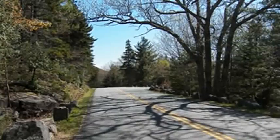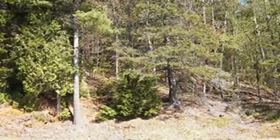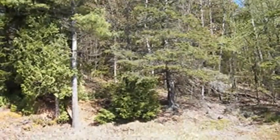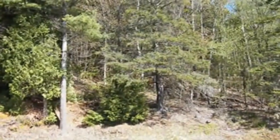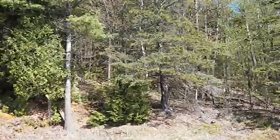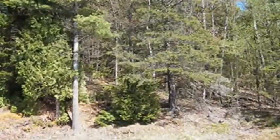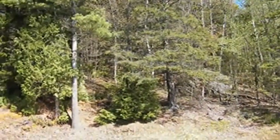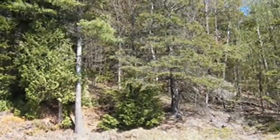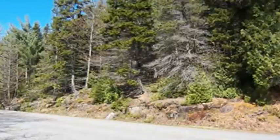Now we're going to go back to that little pullover. We're standing right in the center of the pullover — that's where you want to be, right in the center — and look directly across the road. You're going to see this knoll with a couple of tall pines. Just go right up in there between them and make your way up that knoll. You're going to start to see some granite blocks in the ground, and then you're going to see the trail — it's going to be fairly obvious. You go up the knoll a little way, just a short distance, and you're going to turn to the left, and then you're going to see your first rock pile. That's where the trail actually begins. Just up the road a tad, you've got a fast-moving stream that goes under the road — that will be your landmark that you're at the right pullover.